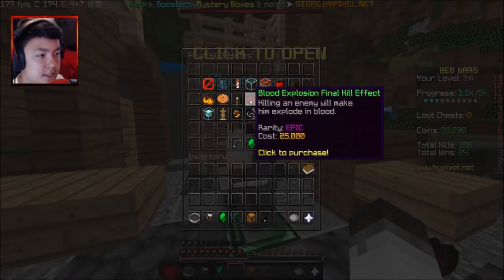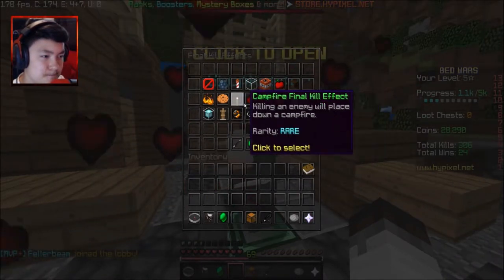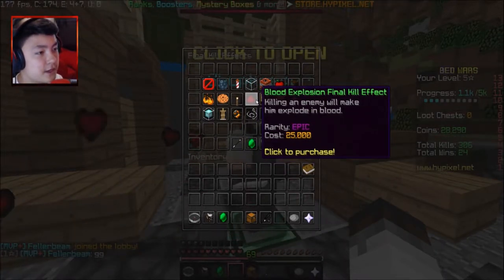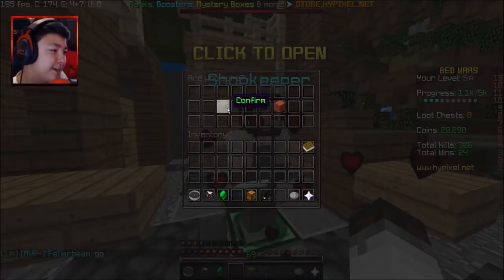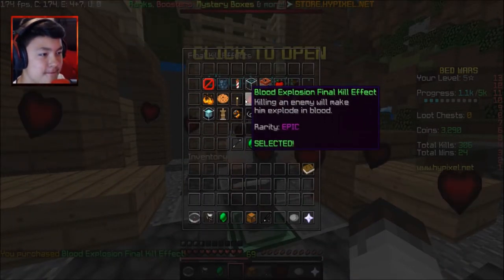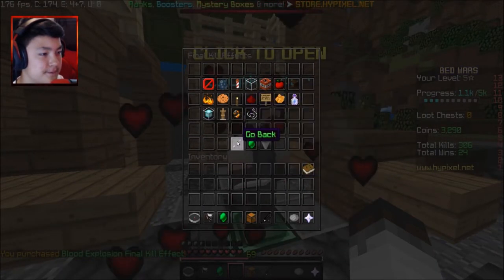Blood Explosion, that sounds pretty cool. It's just like Skywars, but I think I'm gonna have to go with it. The Blood Explosion in Skywars was pretty sick. I gotta tell you that. I'm doing it. I mean, I have 28,000 coins. What else am I gonna use it for? So, here we go. There we go. Man. Alright, Blood Explosion kill effects.